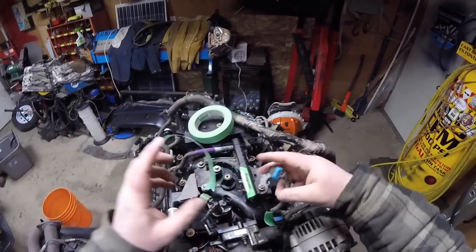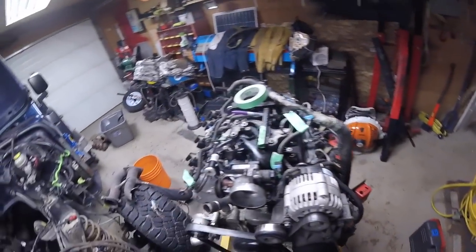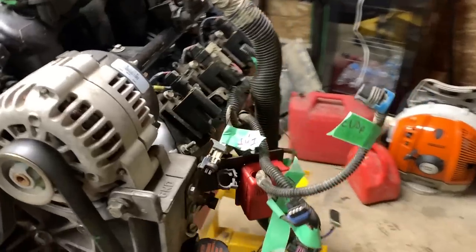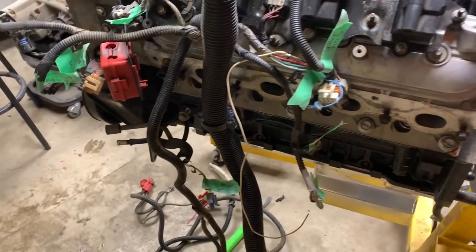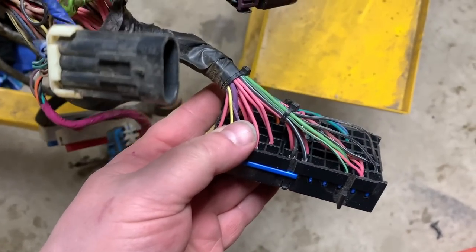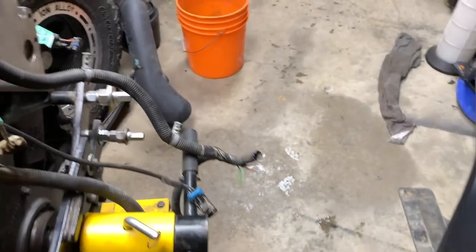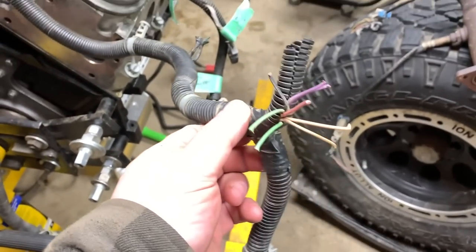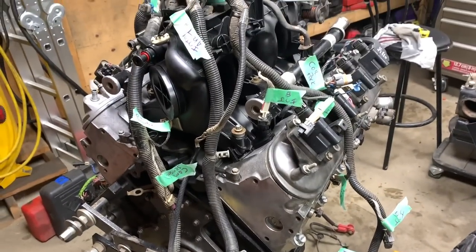I already ordered a bunch of stuff from Novak Conversions, or Novak, and some things to get me started. So everything is all labeled now, so we can take the harness off, bring it inside, and start chopping it up. These three plugs are going to get cut off. I believe all the wires except for the pink ones get cut off, and you trace them back. Some of the wires you're going to use, some of them you're not. Pull some pins out of the computer. Need to get a meter, like I said, we talked about this before. I think these are the O2 sensor wires. We're going to find that out shortly.